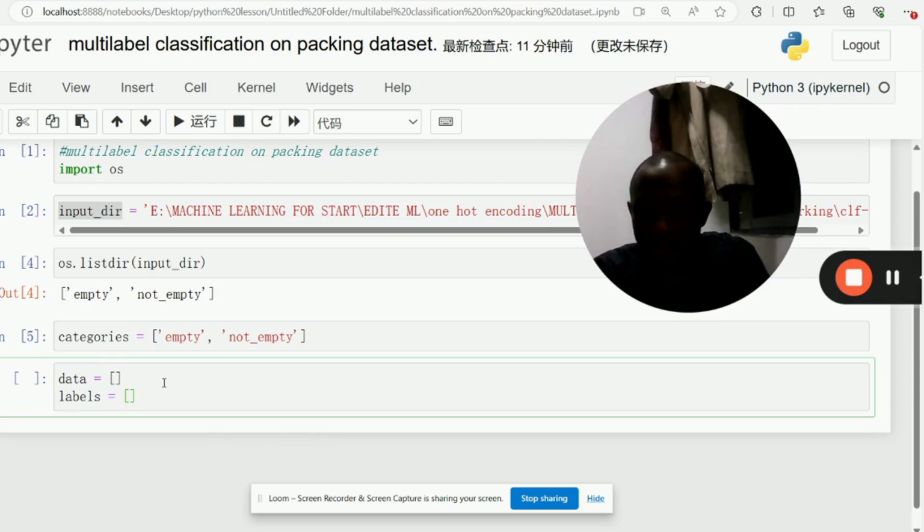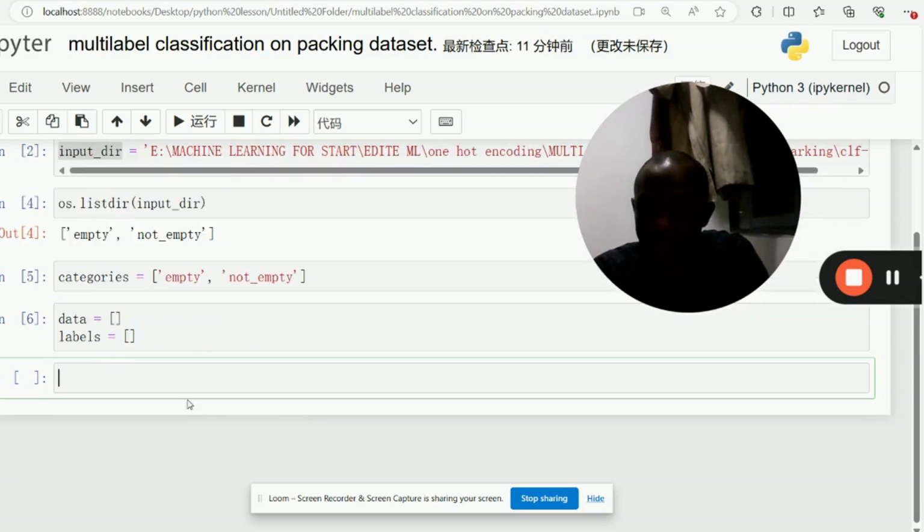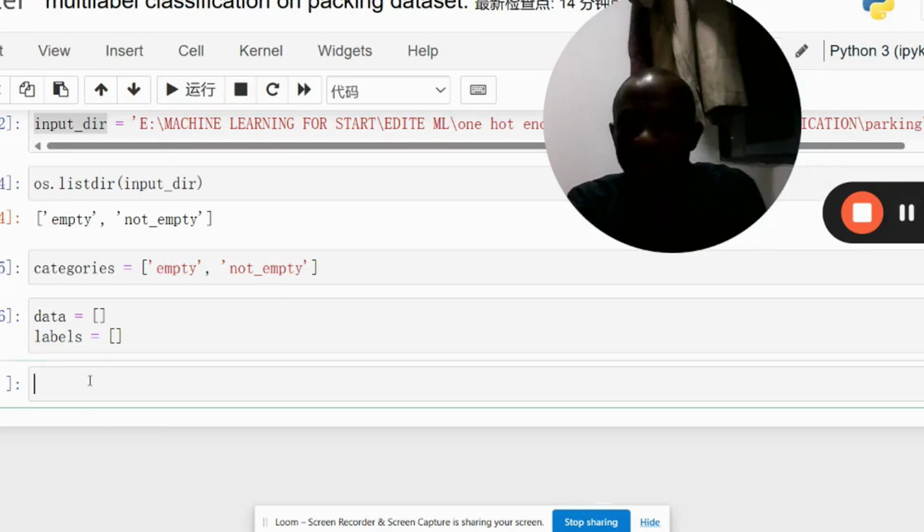You run it. The next step is to iterate through the images.